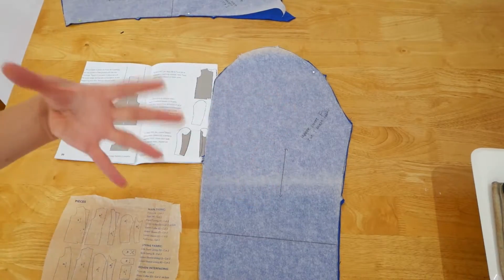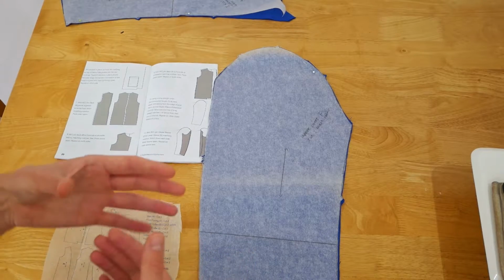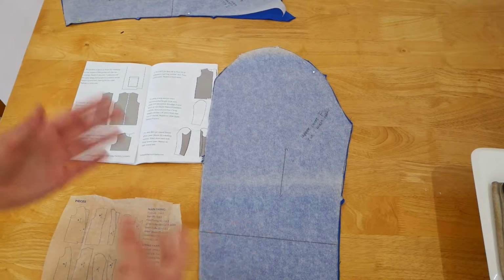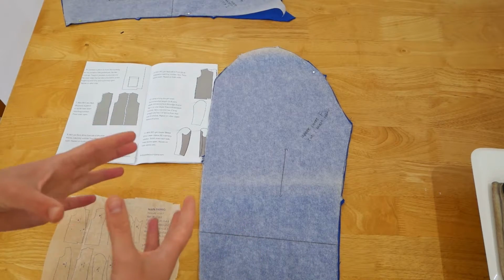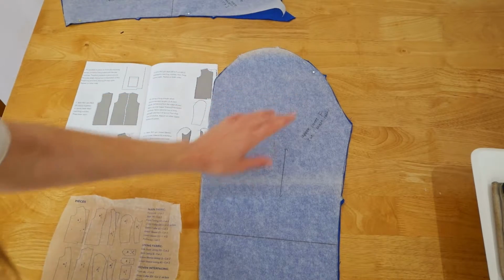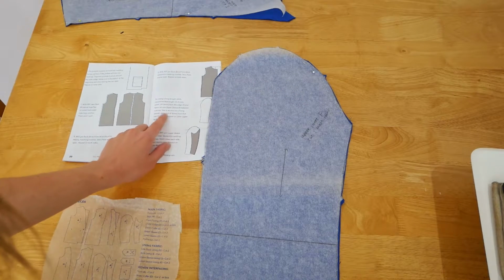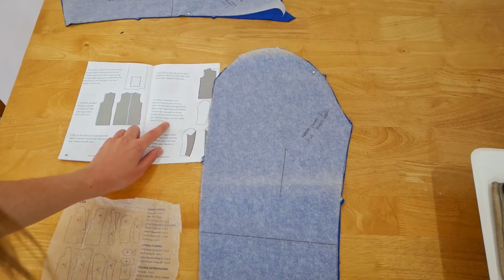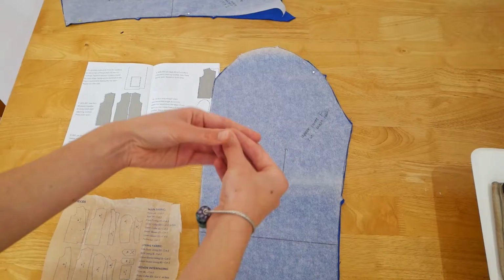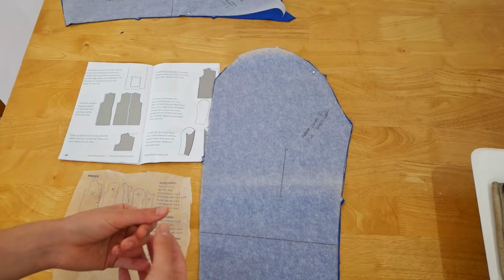And we're going to be doing a long stitch length, and this is so that when we come to put the sleeve into the arm side, so the rest of the blazer, we can actually ease it in properly. So we're going to be doing that first, 6mm on either side, and then our next thing to do is do a second line of a long straight stitch from that row of stitches, so that we've got 2 lines in order to pull up and neatly be able to ease the sleeve in.